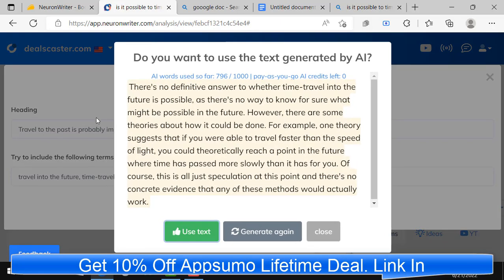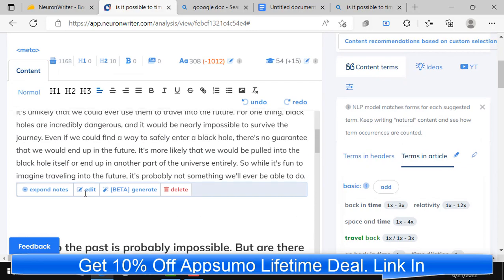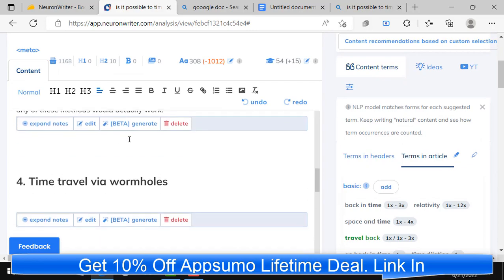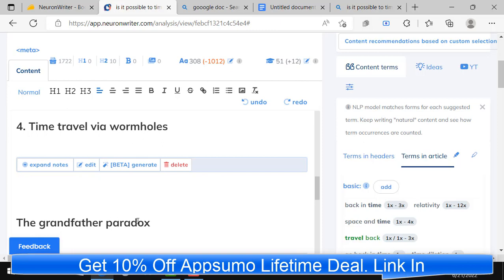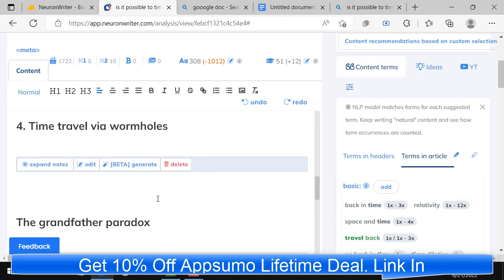There is no definite answer to whether time travel into the future is possible, as there is no way to know for sure what might be possible in the future. However, there are some theories about how it could be done. For example, one theory says that if you were able to travel faster... so it generates pretty good content. Like this you can generate all your h2 content, and then your article is ready.